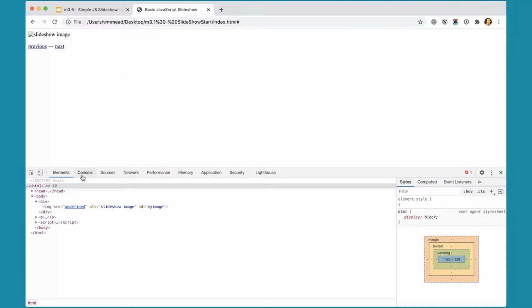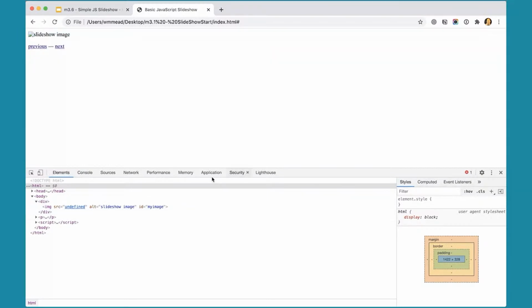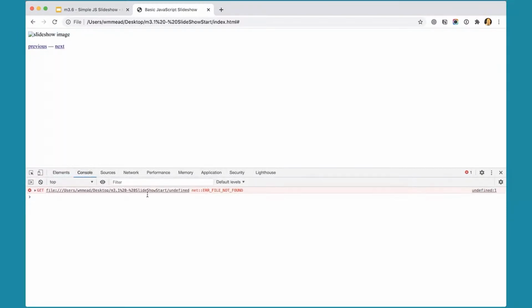Oops, what happened? We got to image 5 because there are 5 images, and then I click next again, and now I have undefined. And you'll notice there's an error over here as well. So I can go to my console log and see undefined, error file not found. So it could not find it, I've gotten beyond the end of my array. So at a certain point, it ceases to work, depending on how many pictures are in the array. So that's what we're going to fix next.